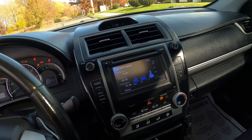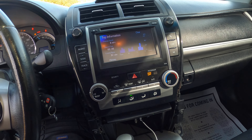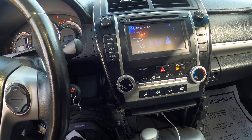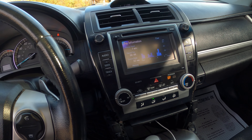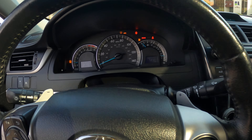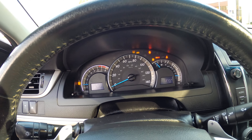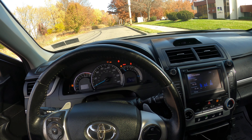Check it out — here's your little info center right here. Remind y'all, I don't really do thorough reviews. I'm not a specialist in reviews, I just like to show y'all whatever I'm test driving and give you a quick look in case one of y'all is looking for something. The steering wheel controls your radio. It goes up to 140 on the speedometer. This car has 73,000 miles. Every single light is on — it's probably been in an accident or something — but I know it drives straight because I did my job right.